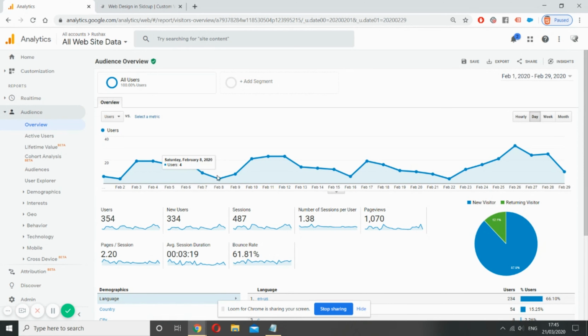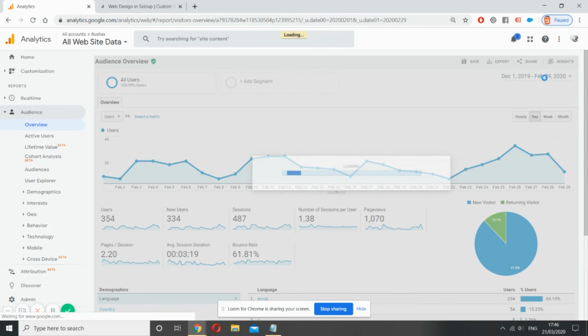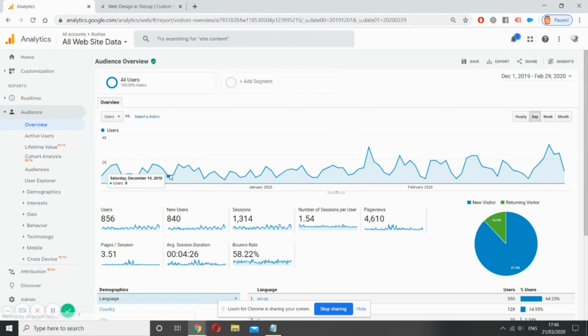So for example, we can see that there's quite a dip here. So we've got Friday the 7th to the 8th to the 9th, and then again here. And so we can already start to see a trend, which I know from my experience is basically the weekend. Ultimately, you don't usually get as many visitors or as much traction on your website throughout the weekends. So now we can make sure that that is actually the case by making the date range greater. And look, again, we can see the numbers starting to fall again throughout the weekend periods as well. So I think that can be a huge benefit for businesses as well.